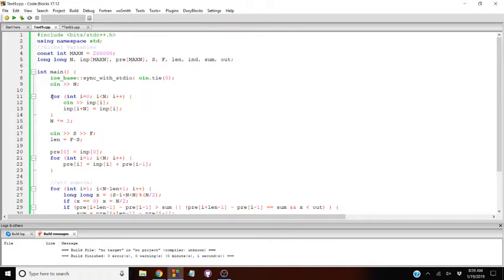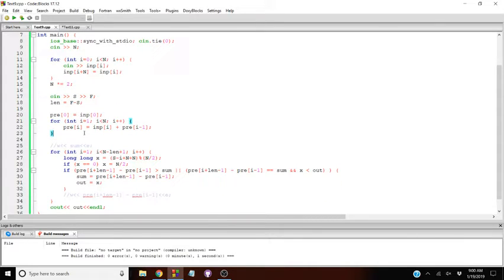Okay, so the first thing I do is I read in the input array, which is how many people are competing, and I also double the size of the input array. So I double it because we loop around, right? And then I say n times equals 2. This is because I doubled the size, so I'm doubling n. Okay, cool. Then I read in S and F, which is the start and ending time zones. And len equals f minus s, finish minus start, because that is how many we can take at one time. So the next thing I do here is I create the prefix sum array.